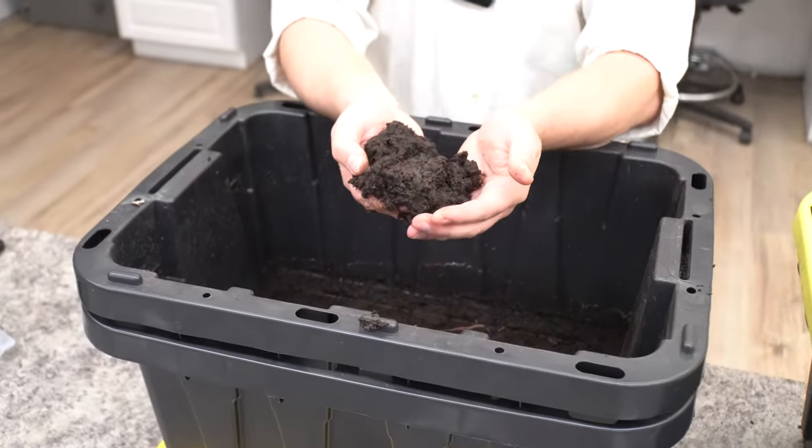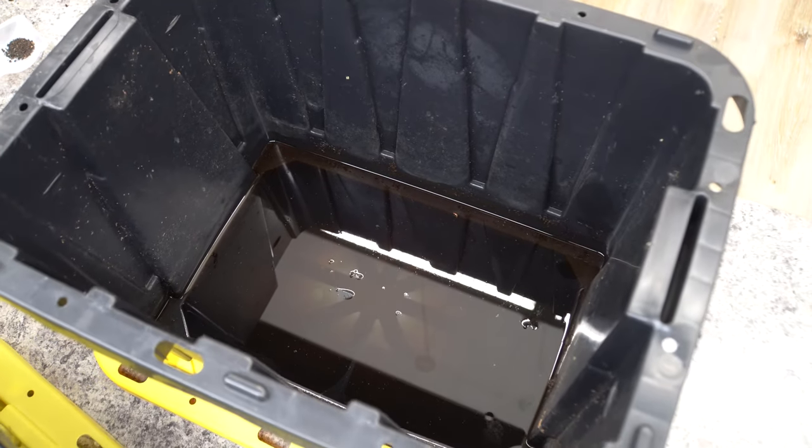If you already bought a bag of biochar and just like us it wasn't charged yet — what can you do? You can charge your own biochar with a compost source, a vermicompost source, or even a compost tea, and this charging doesn't take an exceptional amount of time. You just need some compost, some water, and some time to let it soak and exchange nutrients — a couple of days — and then you can add that amendment to your lawn or garden.